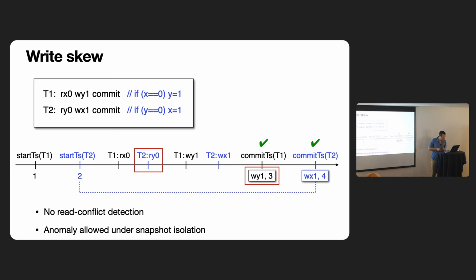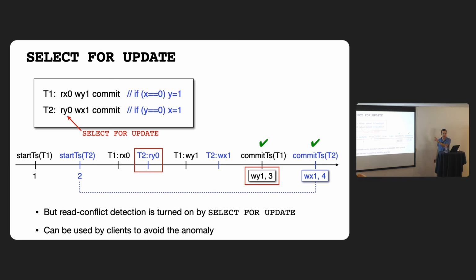Let me just say one more thing and then I'll stop. So there is this weirdness that here there is no read conflict detection, so when this transaction commits, you don't check if its reads got invalidated by somebody else. But databases actually do give you a way to turn on this conflict detection. There is something called select for update. If you implement these operations in SQL, then reads and writes are going to be select and update, right? So reads are select, writes are update. There's something called select for update. It's a read, but it forces the database to do some extra validation or to acquire some more locks so that examples like this are not allowed, right?